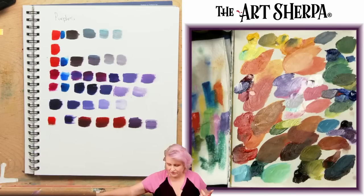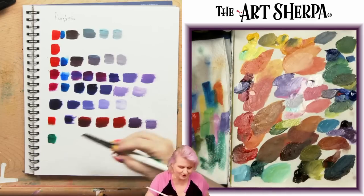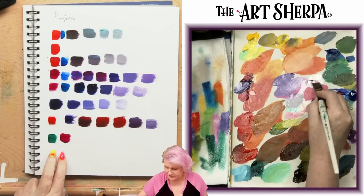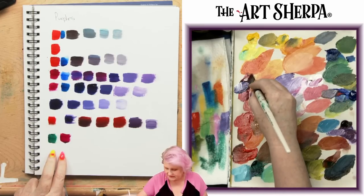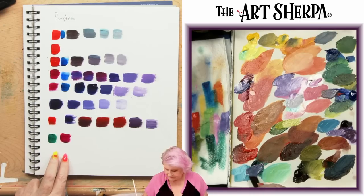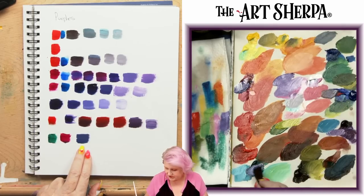Isn't that lovely? And then if you'll remember, I told you that Quinacridone Magenta and Phthalo Green do not give you brown, as you would expect. So if I take green, and I'm almost out of palette room for this. I'm so glad we're getting there. So if you take Phthalo Green and Quinacridone Magenta, the surprise color that you're always going to get is purple, not brown. But it's a lovely purple. It's a super interesting and lovely purple.